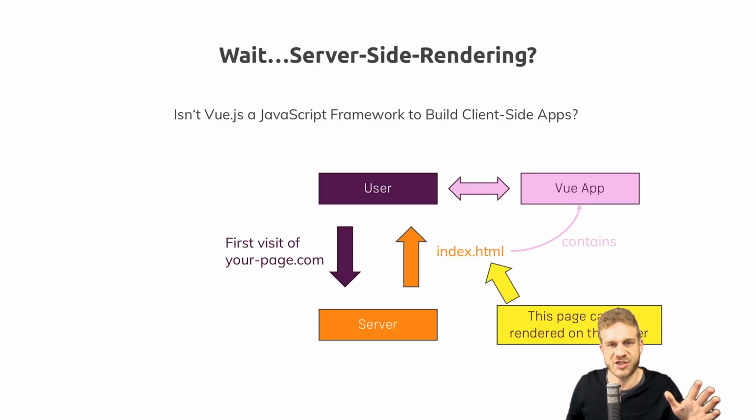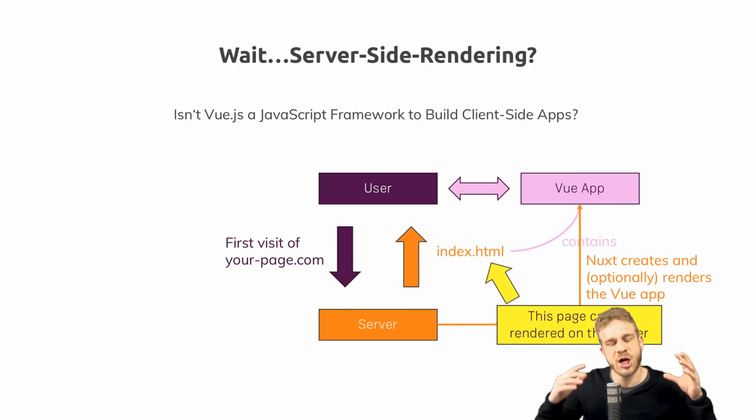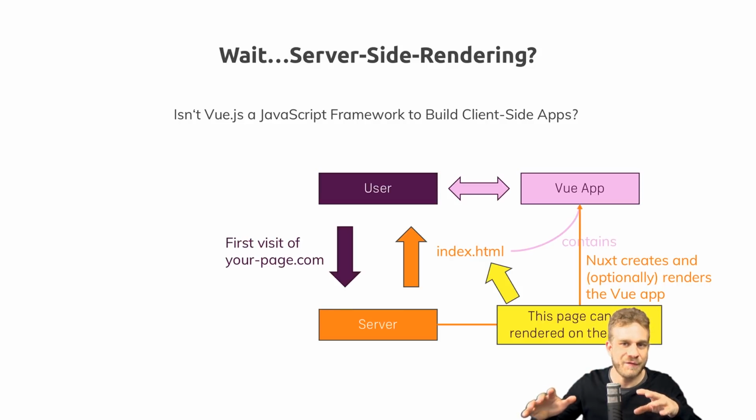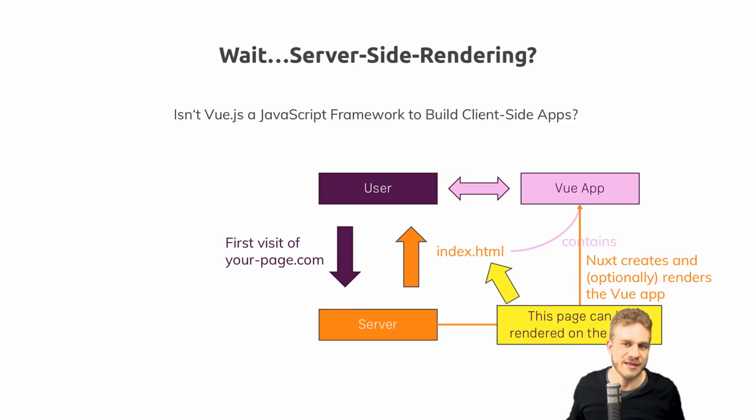You can do that without Nuxt.js. You can find a link to the official server-side rendering guide of the Vue.js framework in the description below. But setting it up manually is a lot of work and not that much fun. Nuxt.js helps you with that. That's exactly what Nuxt.js does. It helps you with that pre-rendering of that first initial page. And besides that whole server-side rendering stuff, it also makes the creation of your app simpler because it uses that configure a lot by creating folders and files approach, which we'll have a look at. So this is what Nuxt.js does. This is what the server-side rendering does mean here.